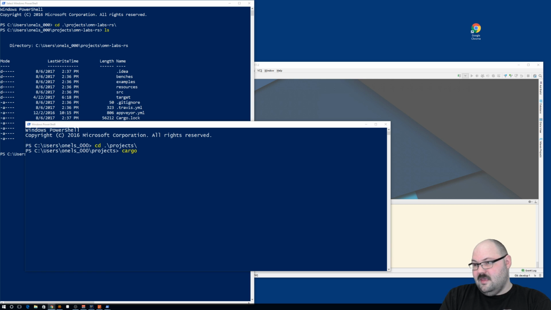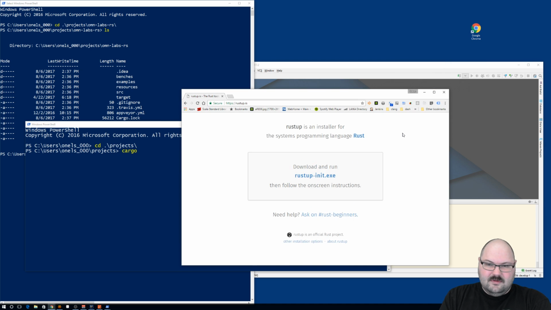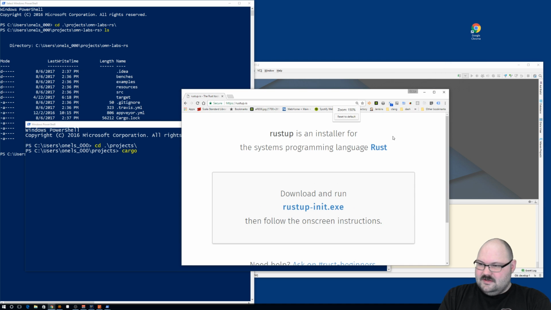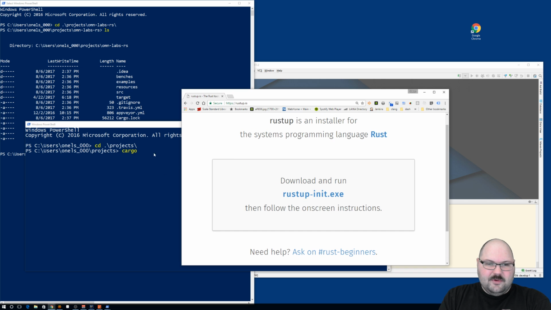Anyway, for right now, I'm working on Windows, and in order to get my Rust environment set up, I used RustUp. So if you want to follow along, you can go to rustup.rs and download this little RustUp init program, which will help you install the toolchain and all the related tools.